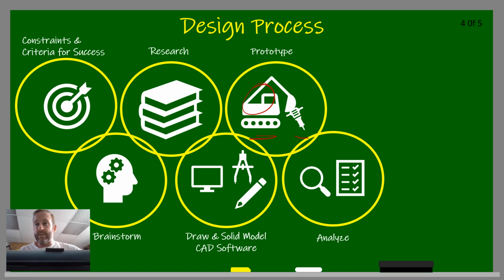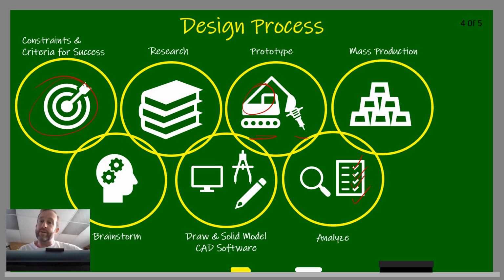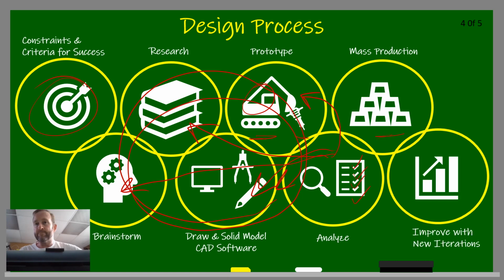So you're going to analyze things, see if all the things you want checked off from your criteria and constraints over here. And then if it's looking good, you start mass producing it, right? If it's not, you may want to go back to the prototype stage. Or with that, do some new drawings, maybe do some new research, new brainstorming. This thing can go around and around and around, right? Because lastly, you're going to want to seek possibly how you can make new iterations and continue to advance it.